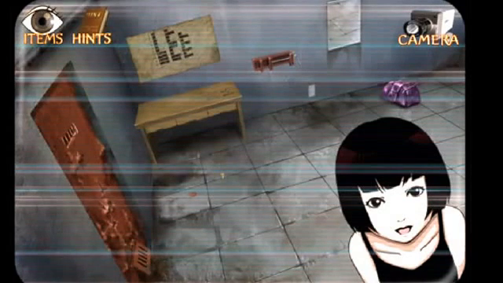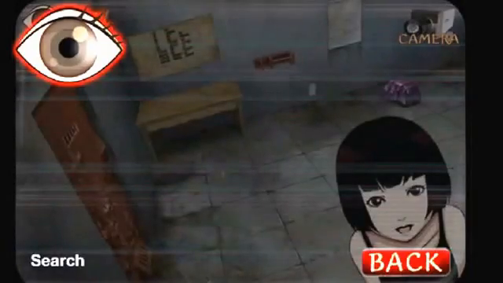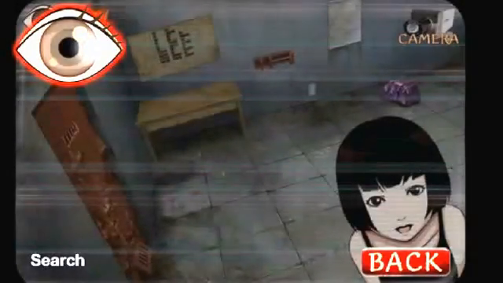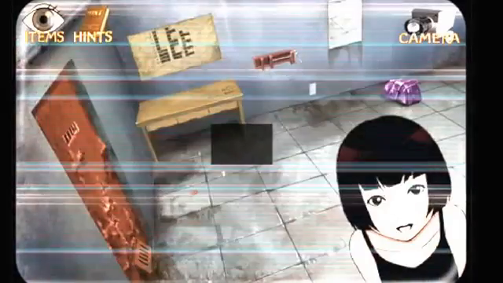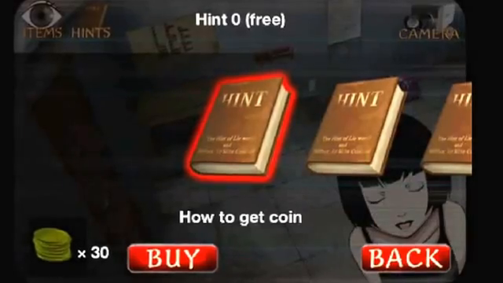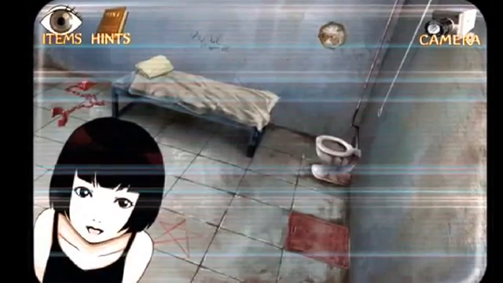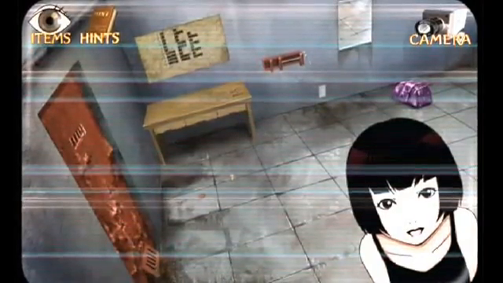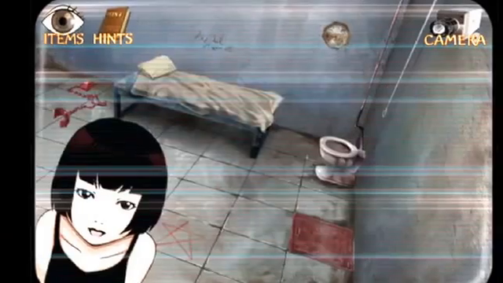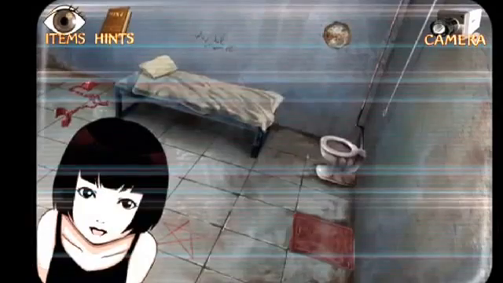Okay, you come in here. The first thing you notice is you have 3 buttons at the top. You got items. If you're looking at items, you only have search, which basically tells Ellie to look at the object and tell me what's happening with it. Then you have hints. You can buy hints here if you don't know what to do. Then you got camera, which is switch to camera view. So yeah, you got the camera here, which basically switch views, and basically you can look at stuff, but I'm going to take you around the stuff that you have.